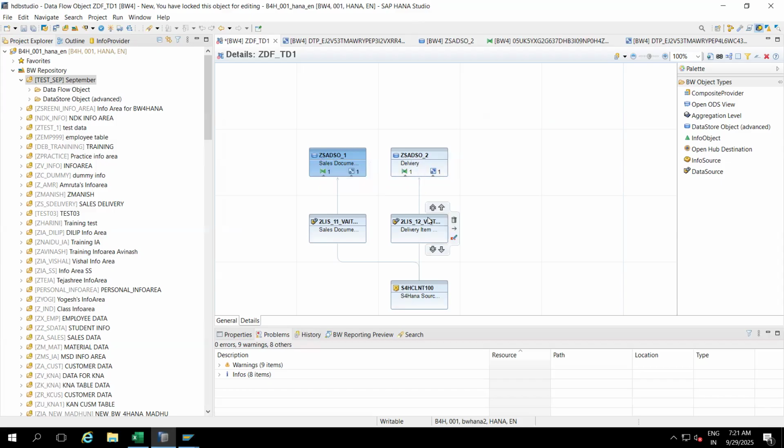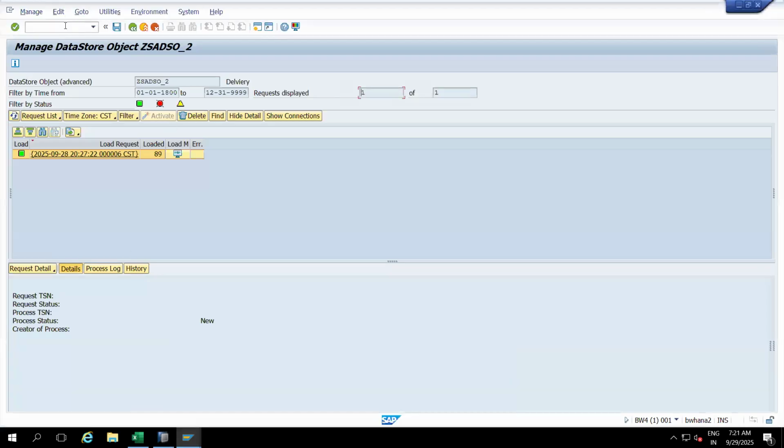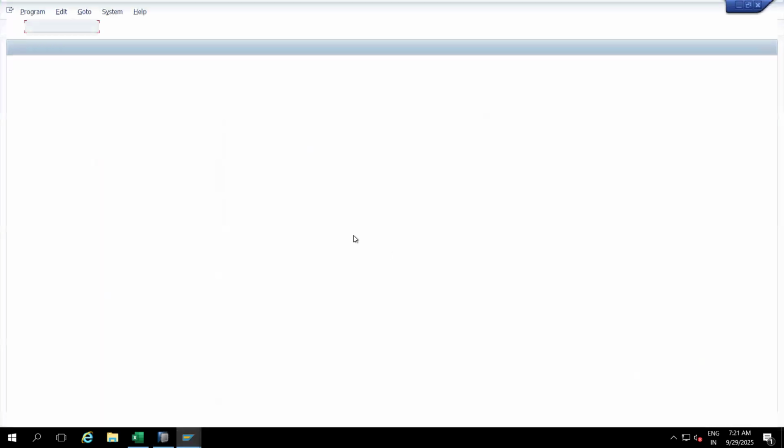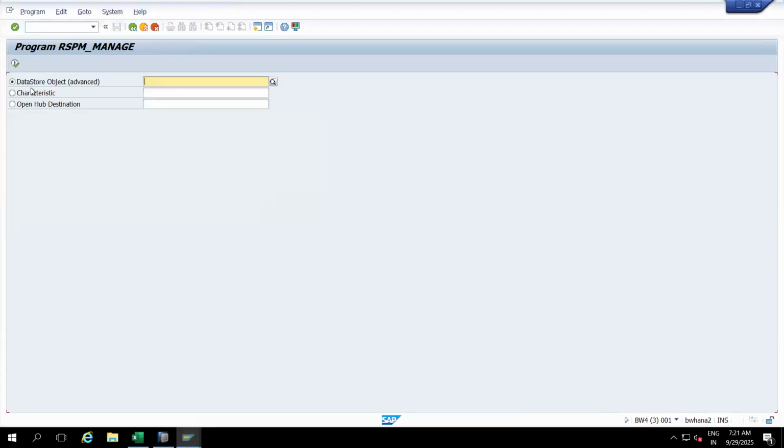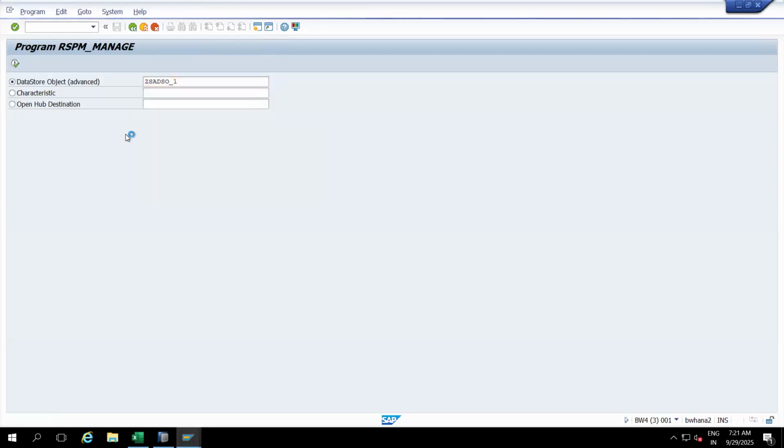If you want to see the data at this ADSO level, remember this name, ZS ADSO_1 and 2. Go to BW4HANA, transaction /O RSMNG. This task we are doing in BW4HANA. Select ZS ADSO_1 or 2. We cannot see multiple targets at a time, only one.